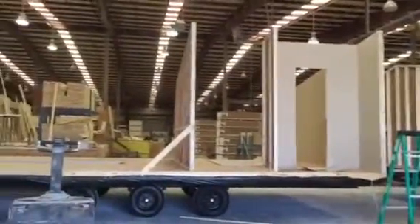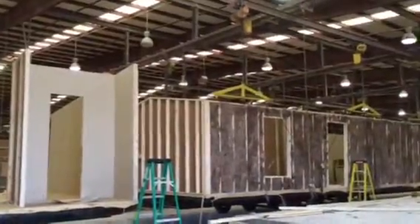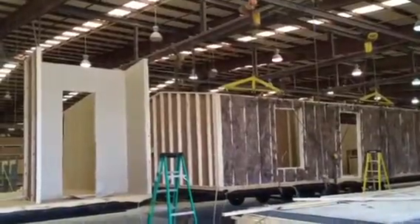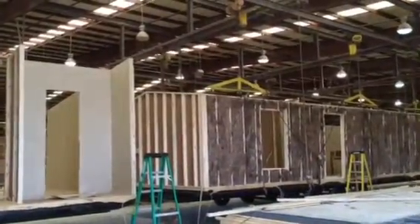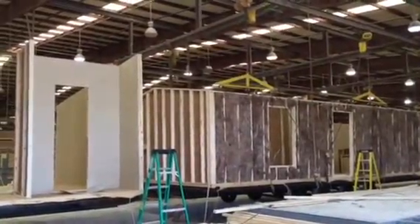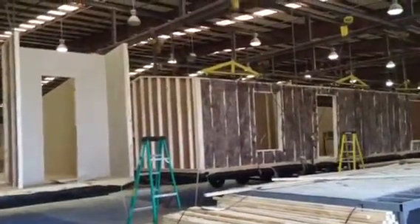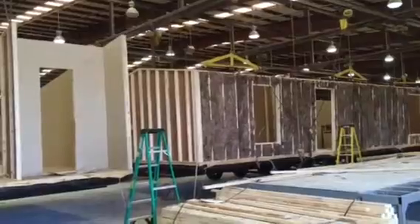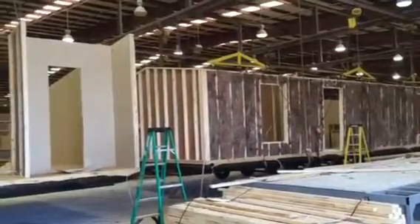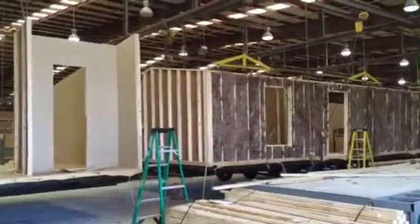As you can notice, the sidewalls right here are 16 on center, designed so that everything falls out on a stud. The windows and the doors fall out on studs so you don't have to add studs in there. The windows are 80 or 75 inches from the bottom of the floor to the top of the window, then we come down 60 inches for that window opening. All of our doors are 76 inches — we come up from the bottom 76 inches. We use insulation in the houses, and everything is very soundproof.